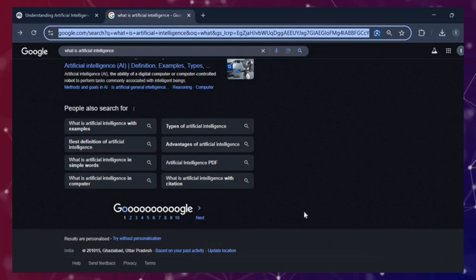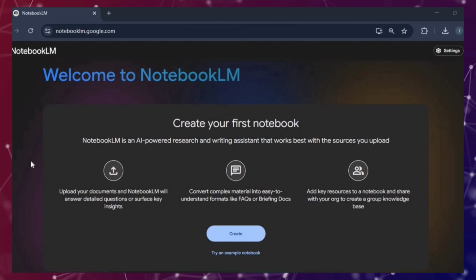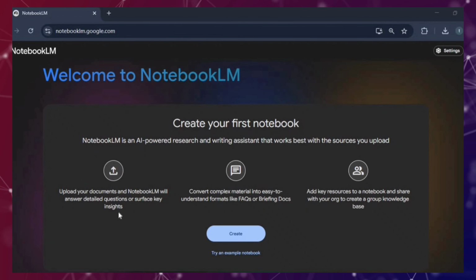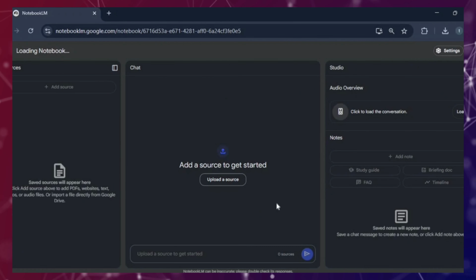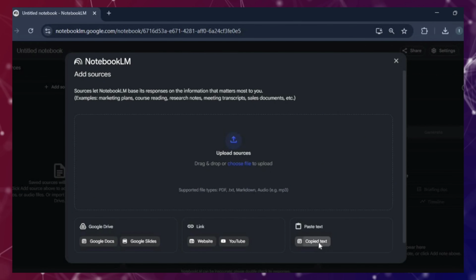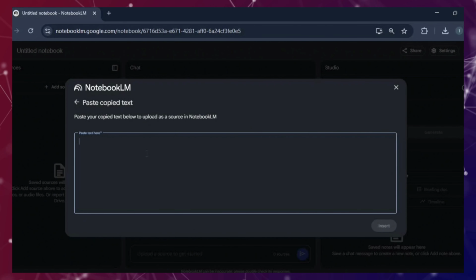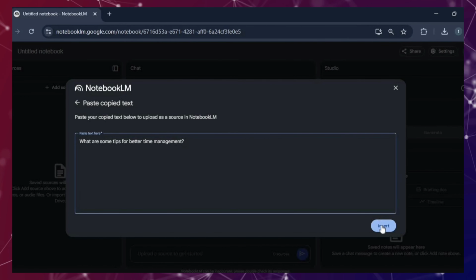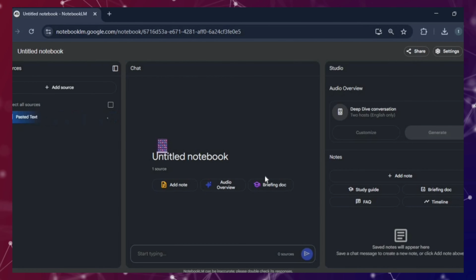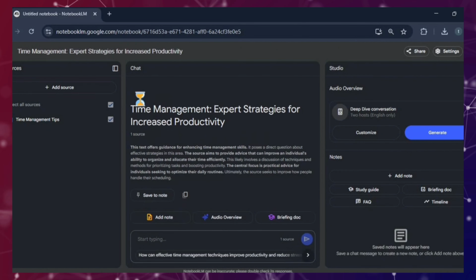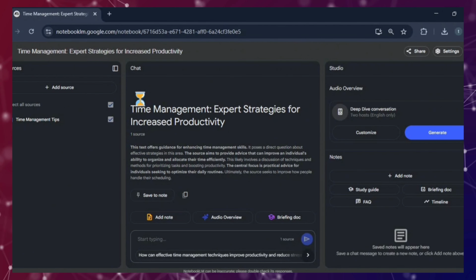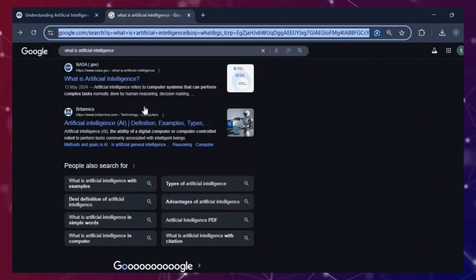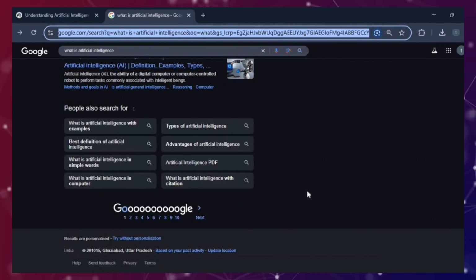Ever lost a note you wrote? NotebookLM searches like magic. So here I am asking one question to NotebookLM. Just click on create, and here just click on copy text, and here I just copy and paste. Also you can write it down here, and just insert it and it will proceed, and it finds it in seconds. No more opening 20 files to find one sentence. So the answers are very cool and also you can check them out.